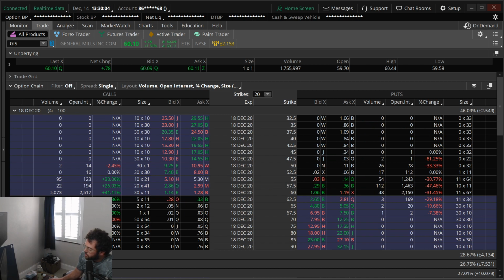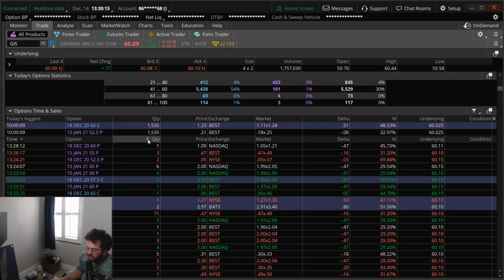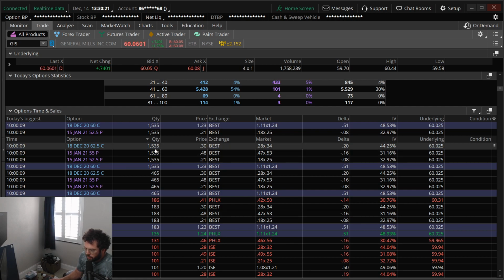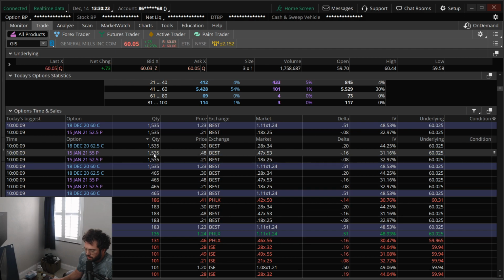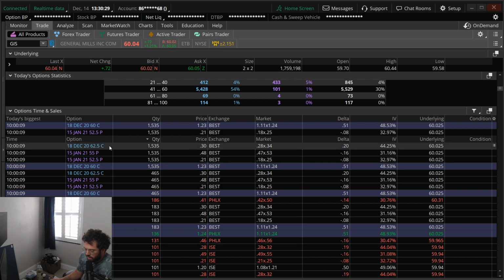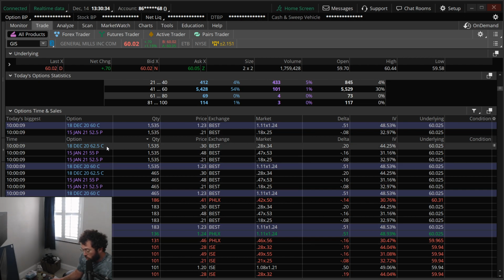The last thing I like to do is look at option order flow. If you don't have the Blitz scanner, which we're working on, or the Blitz market color, what you can do is look at time and sales, and you can see what are the biggest orders of the day. These look like spreads. So these, in my opinion, yeah, this is probably the 60 calls being bought. They probably sold the 62.5 calls. So it looks like they bought the December 62.5 bull call spread.